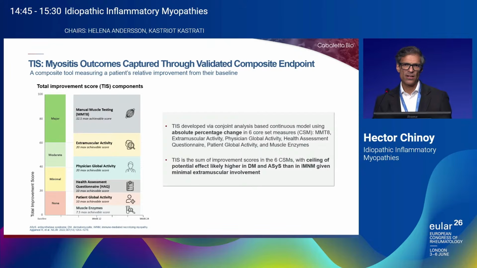Just to quickly tell you about TIS and the myositis core set measures, it's worth measuring disease activity not just with a CK, but a combination of things. And these are easy to do in clinical practice. You don't have to calculate a total improvement score, but I would implore you to at least quantify the muscle strength with the manual muscle testing score. The maximum you can get is 150 bilaterally. Then there are 3 visual analog scales: an extramuscular score, physician MD global, and a patient global. Then there's a HAQ and a CK level or other muscle enzymes.